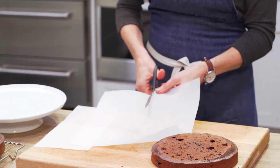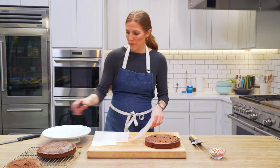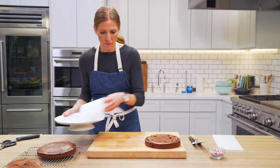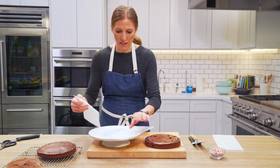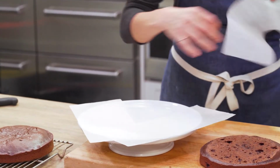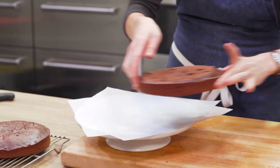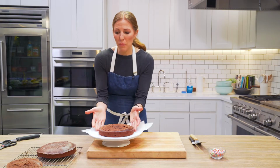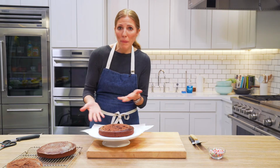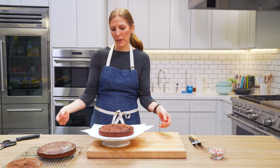And then I'm going to lay these sort of into a triangle on my cake stand, just like this. And then you put the cake on top. Now the parchment's going to catch any frosting, any sprinkles or cocoa powder, powdered sugar that may fall on the plate, and you'll just sneak them out when you're done.